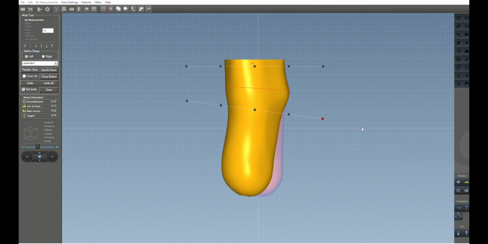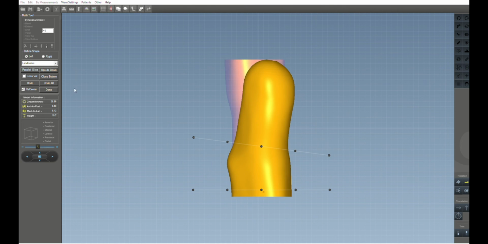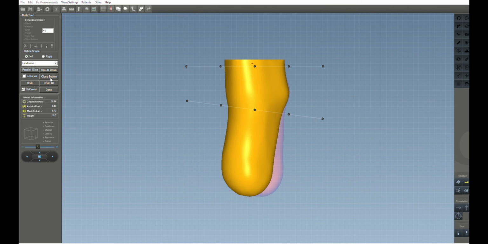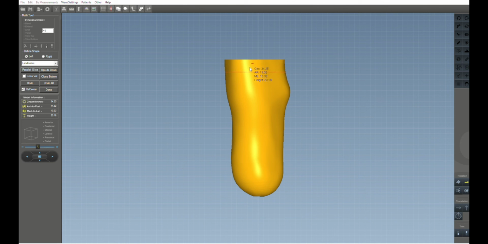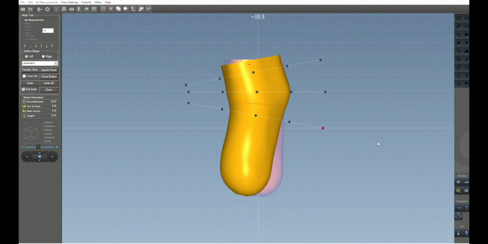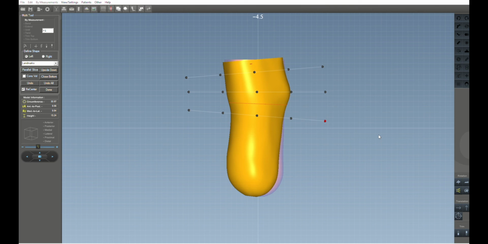Very good. Okay. If I were to select, let me undo that. Not a very appropriate tool for a BK, but if I were to use a lordosis tool just to demonstrate its function, I could get two planes to move at once. So it would be useful. Lordosis, not ideal for a BK, but it does show the function of this particular tool in the multi-tool. I'm going to undo those changes.